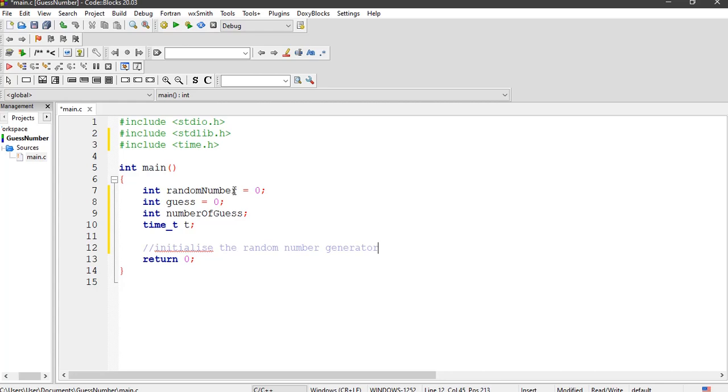It is done by the srand function, which takes a parameter as unsigned, with time. This is how we initialize the random number generator, and then we get the random number.